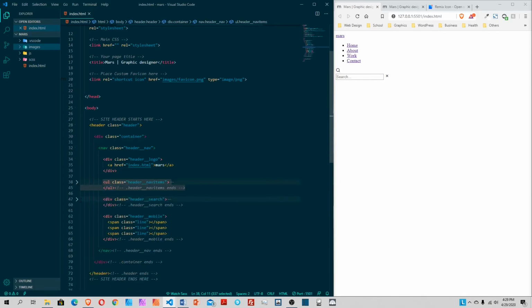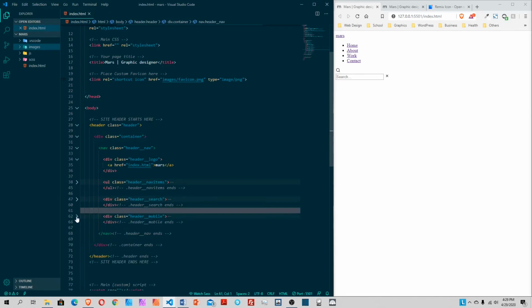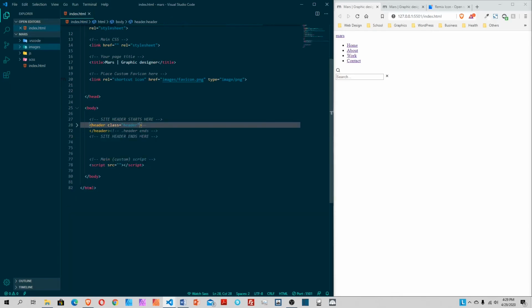We have a search icon right here and search form, and then we have our mobile hamburger icon, hamburger menu. So that'll be it for the header. Save it. Now nothing fancy. This tutorial will be only on the HTML.